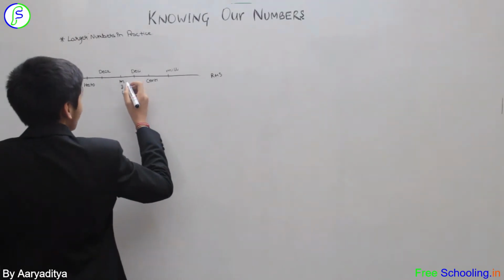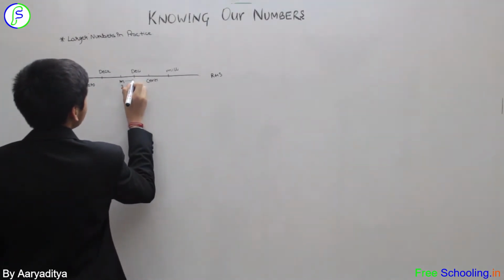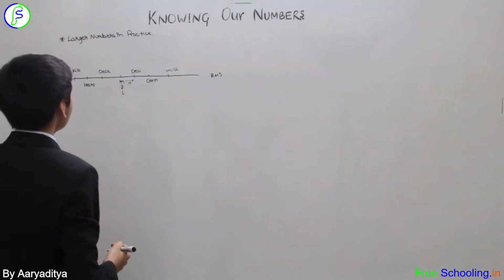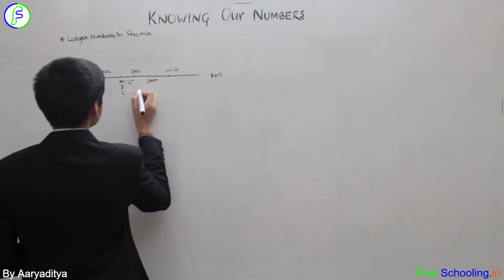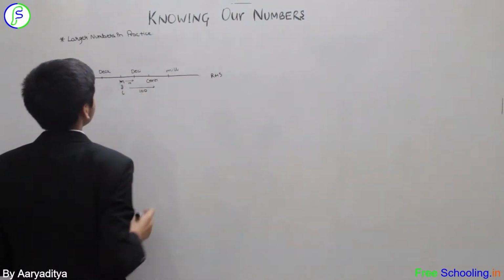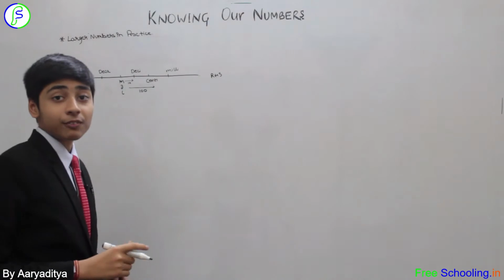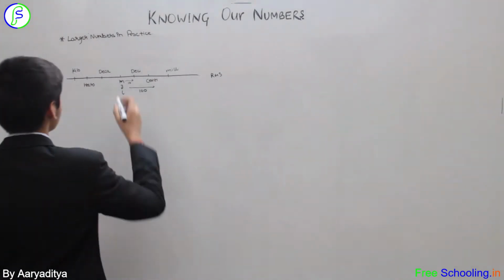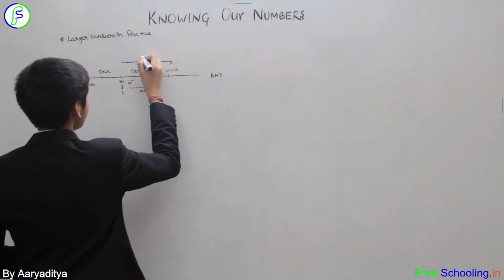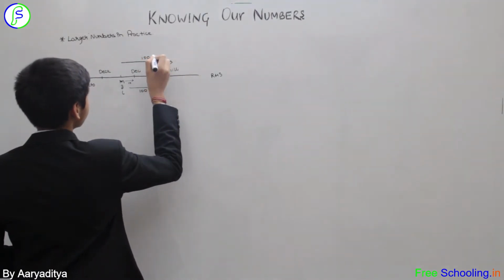If I tell meter to go to deci, he would say not a great deal, I would just require 10 steps. And what if I say meter to go to centi? He would say again not a great deal, I would just require 100 steps. And what if I say meter to go to milli? He would say again not a great deal, but I would require some more steps, 1000 steps.